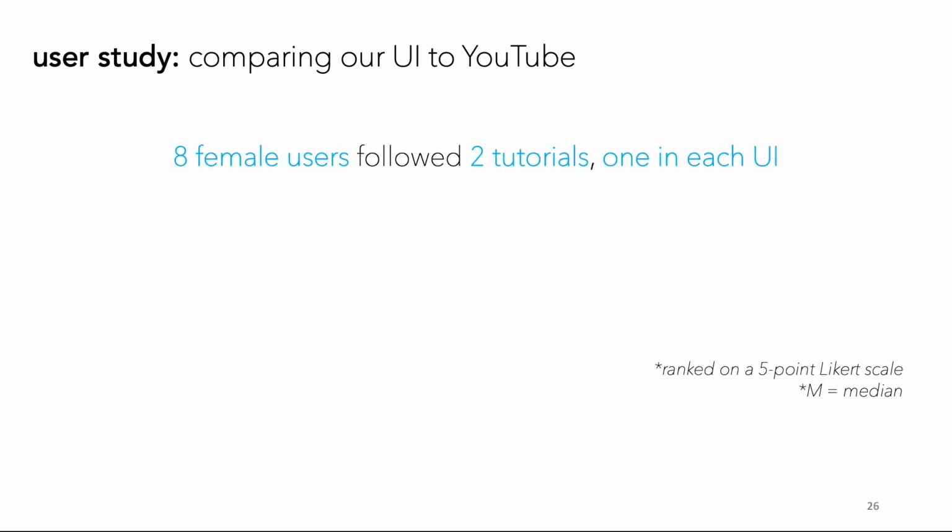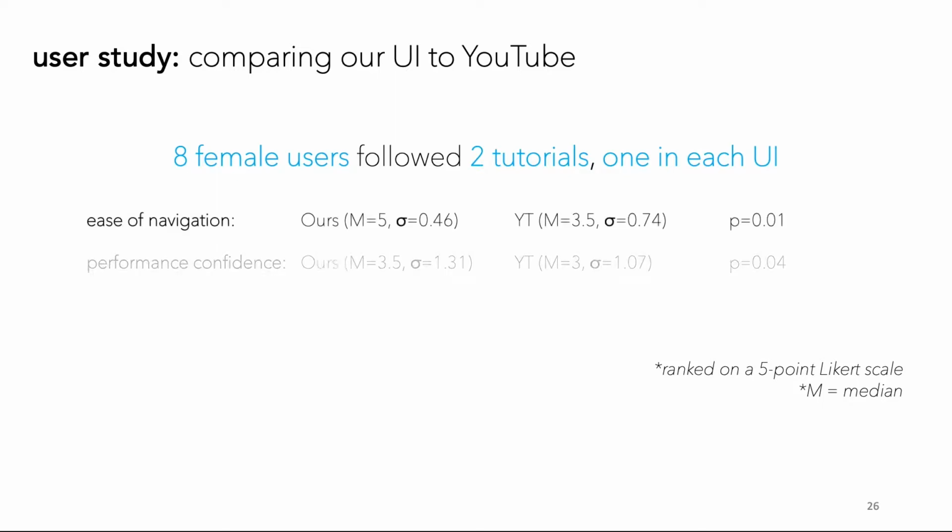To validate our system, we had 8 users use the system to follow 2 tutorials, one in our UI and one with the YouTube UI. Overall, users found that our UI was easier to navigate and felt more confident in their results when using it. Additionally, participants felt that the automatic step segmentations were fairly accurate.